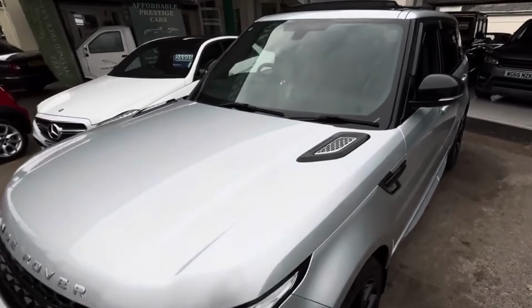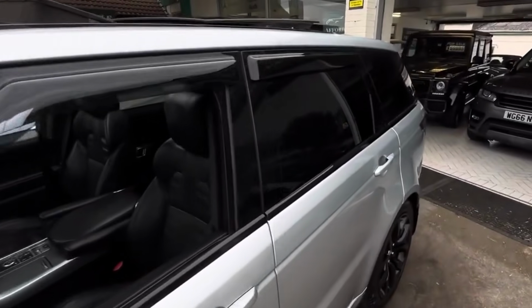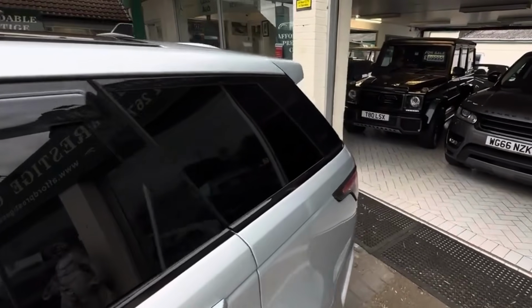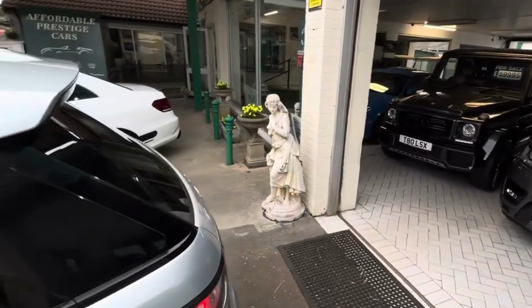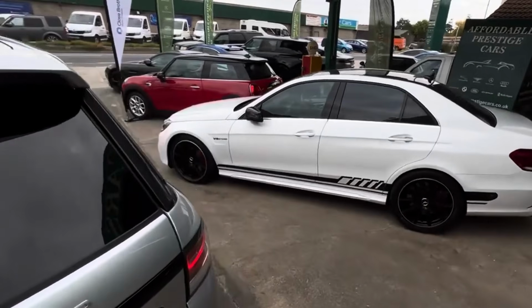But now, this exact car, which has only just kissed 105,000 miles, and of course has more than enough service history to back that up, in fact a full service history, more of which we'll touch on in a second, proving, as we've said many times, that these cars are capable of that and much more when they're taken care of as they should be, such as this one has.